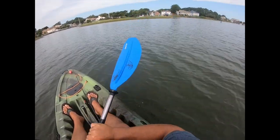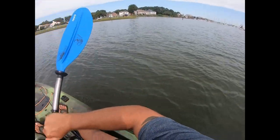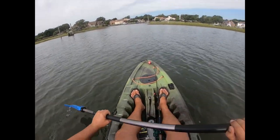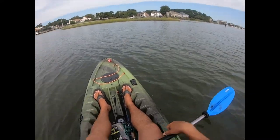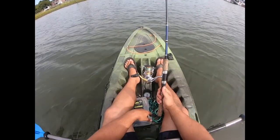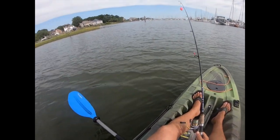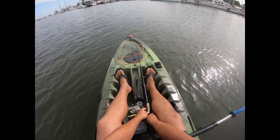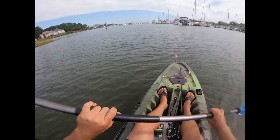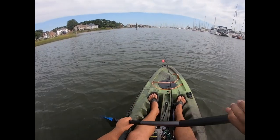All right, I'm back out here day two. Hurricane Dorian is taking up residency off the coast of Florida, giving me another opportunity up in Virginia to fish. I'm going to try and make something happen today. I'm going to be using the same rod and reel as yesterday — it's a Daiwa Samurai with the Sedona reel, 3000, 10 pound mono. Today we're going to fish with a popping cork and I've got a couple shrimp, just regular Berkley Gulp shrimp, on a quarter ounce jig head. I wish I had an eighth ounce or sixteenth ounce, something smaller, but that's just what I came across on the way here.